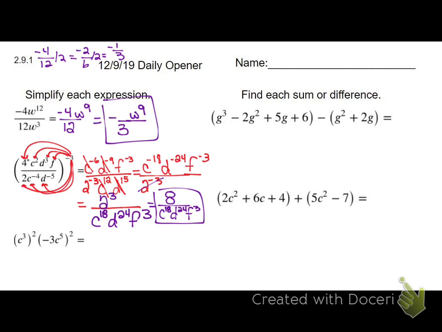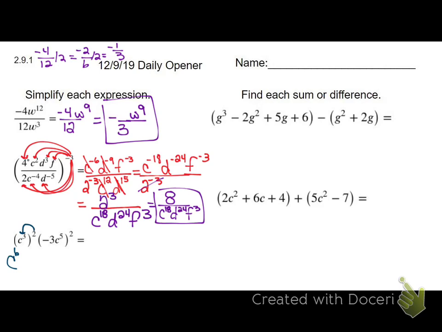Last simplify expression, number 2. I think there's like 3 rules you're going to follow here. So I have in parentheses, well, you guys tell me. I don't need to read the problem to you. You guys see it in front of your faces. What am I going to do first? Distribute. Okay? So I'm going to distribute this 2. And what does that get me? C to the 6th power. Good, because power to power I multiply.